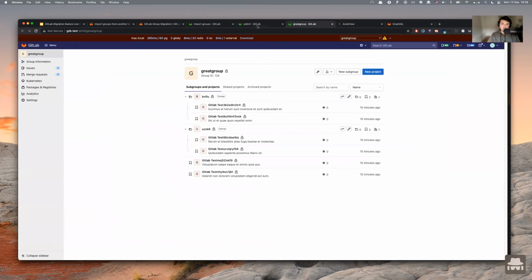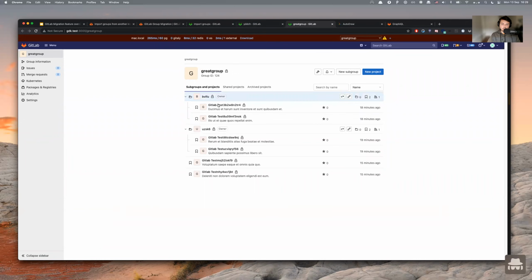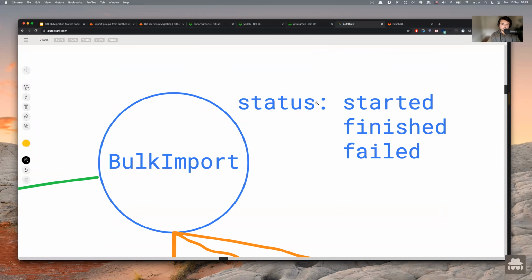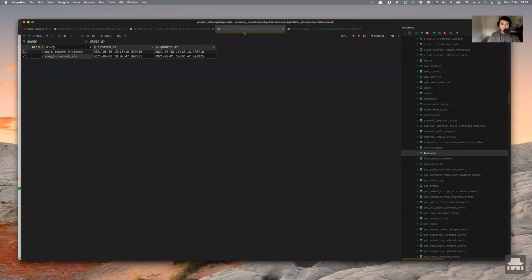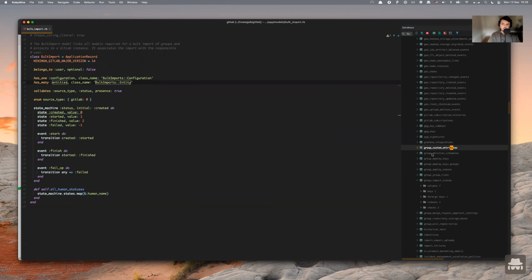So for example, here, we have this structure, which is fairly simple, but at the same time, it has a little bit of complexity. In order for us to present complete status, this is the status that oversees the entire import process. And I have a database viewer here, and everything that is prefixed with bulk import belongs to this code base.